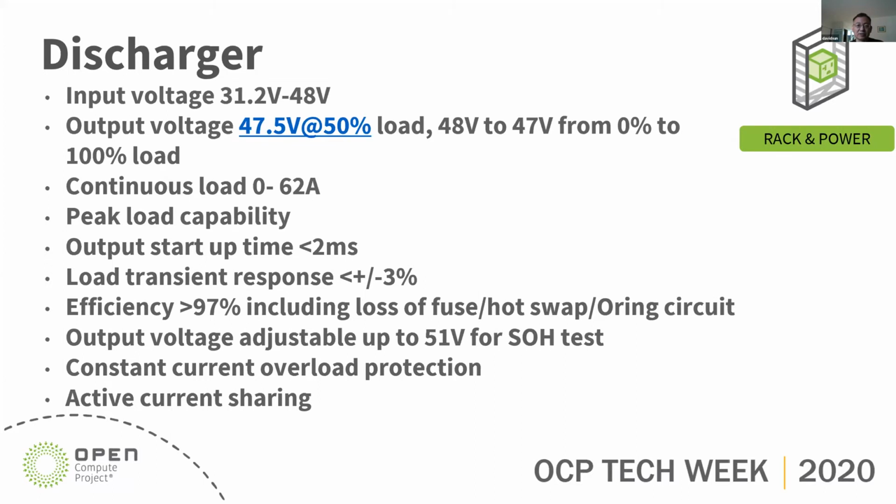The discharger input is from the battery, so it has a wide input range up to 48 volt. The output is 47.5 volt with a range from 47 to 48 volt. The continuous maximum load is 62 amps. Minimum load is 0 amps. And it has a peak load capability same as the power supply shelf, so it can support IT gear transient load.